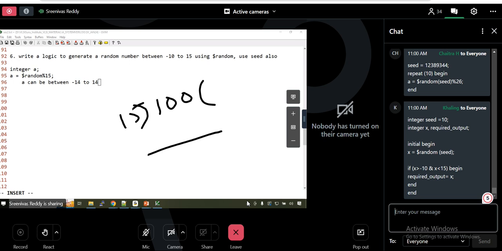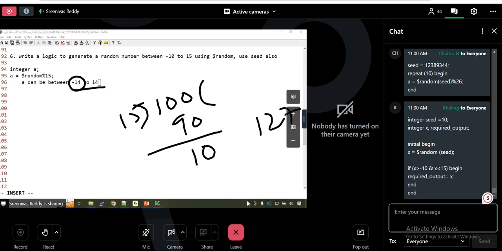What is the remainder? 10, right? You take 127. What is the remainder? 7, right? So it's again between -14 to 14. Do you understand that logic?